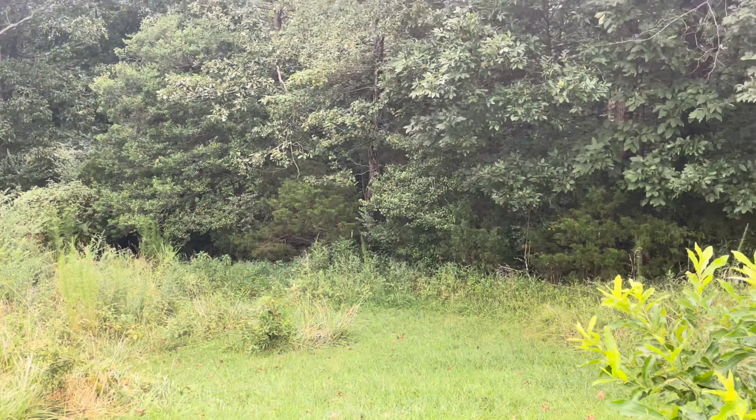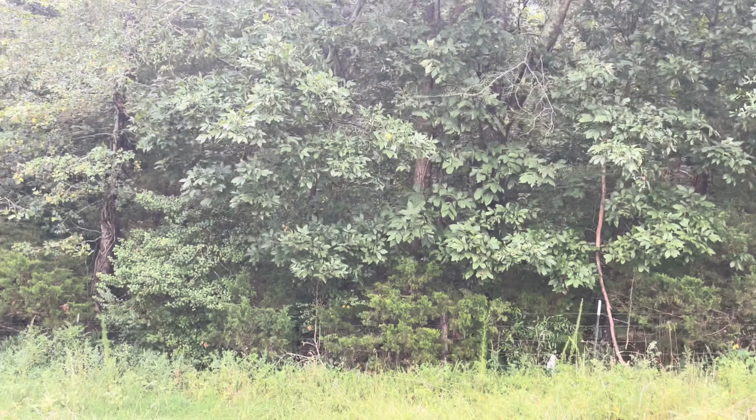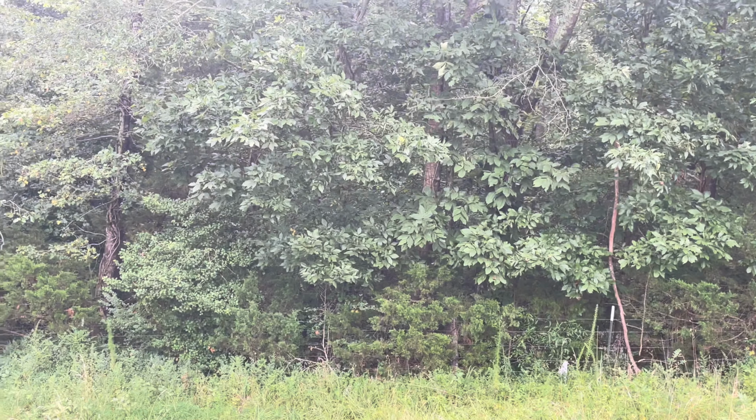This is the area behind the garden. Goes down into the woods. I'm not 100% sure. I'm not real good on trees, but I know there's oaks back here, probably elm. I'm not sure what else. He left piles of debris here and stuff that I'm going to have removed, taken out of here. Some more fruit trees down here. Some old logs and stuff that I need to get out of here.